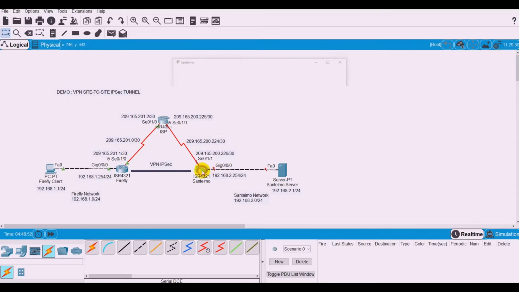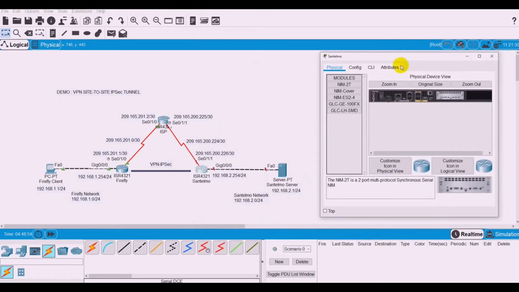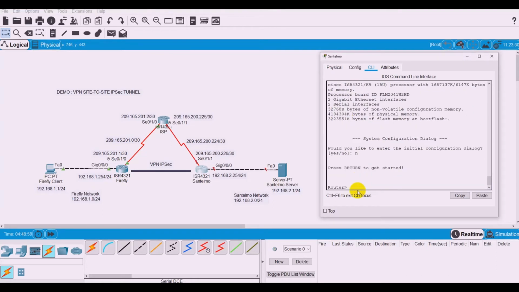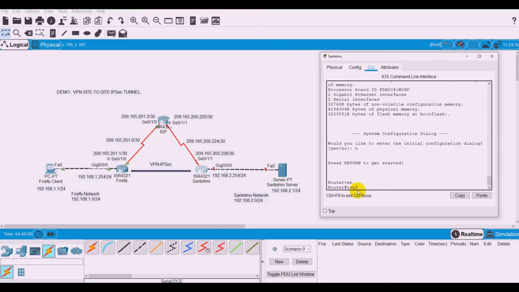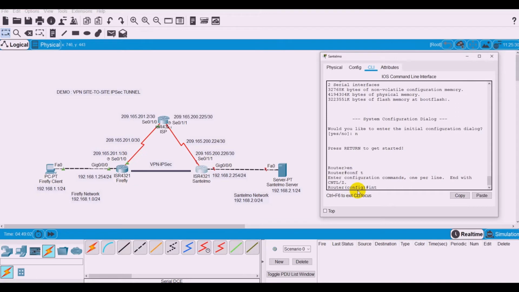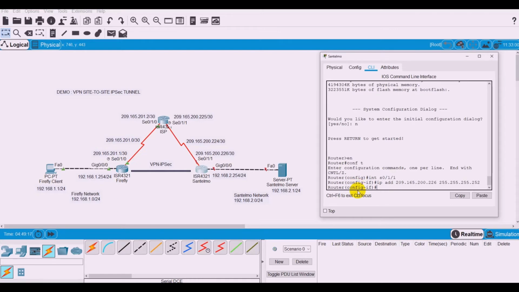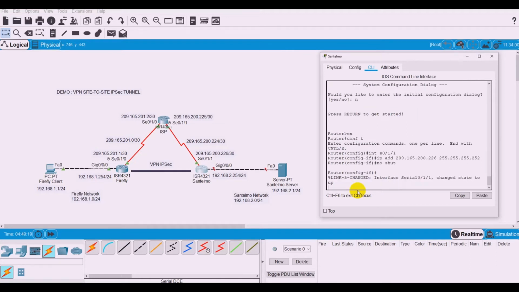Let's click Telma here and assign it an IP address. Enable, configure terminal, interface serial 0/1/1, IP address 209.165.200.226, 255.255.255.252, no shutdown.